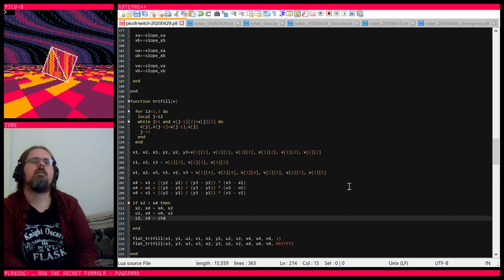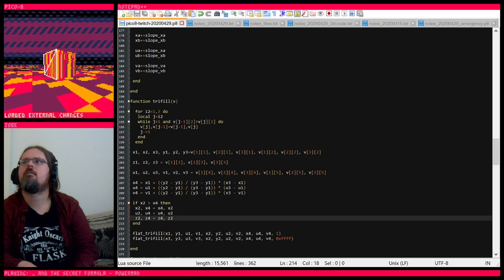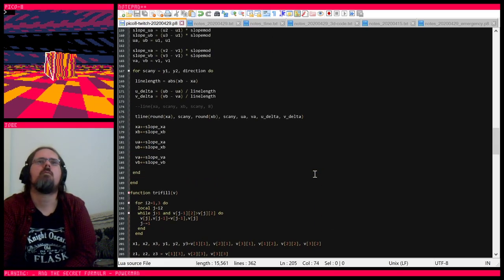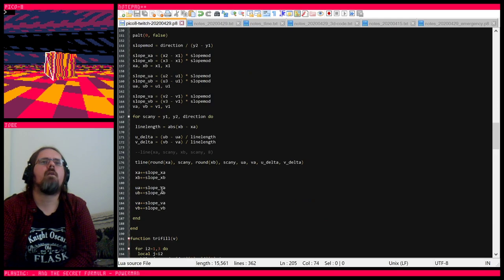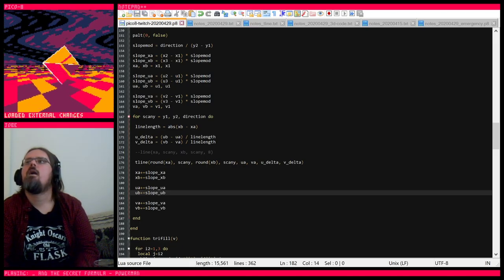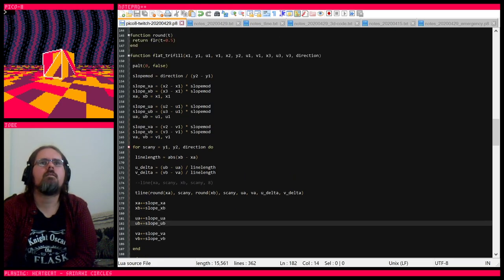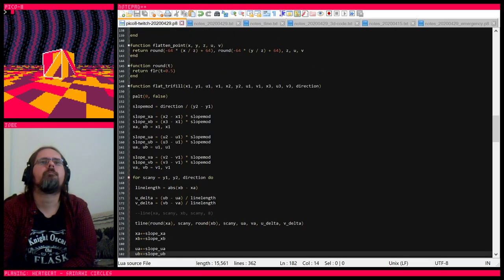So this means that it's always going to draw from left to right. Was that enough? No, I'm still doing something wrong with the interpolation, and I hope it's this. Using the wrong slope to increment U. And we're getting there, but there's still something I'm doing wrong.